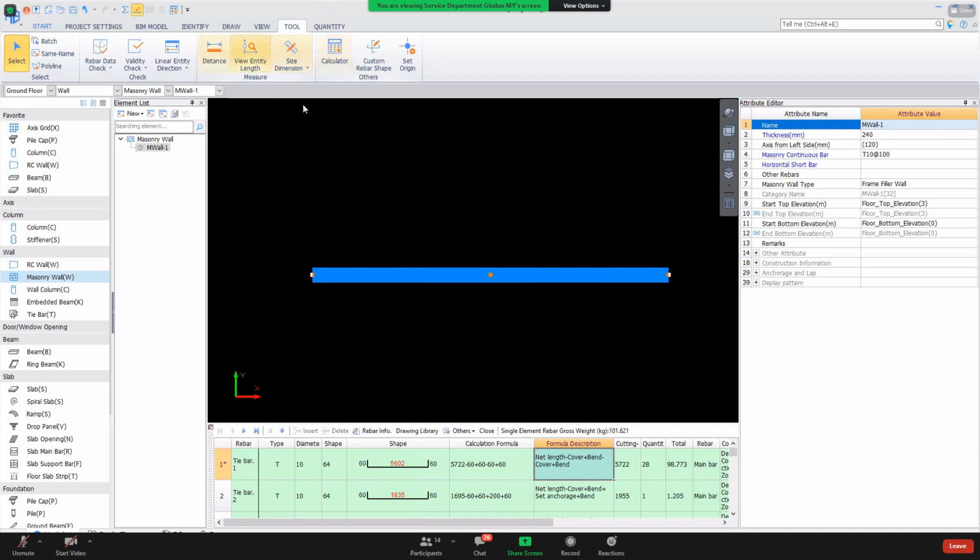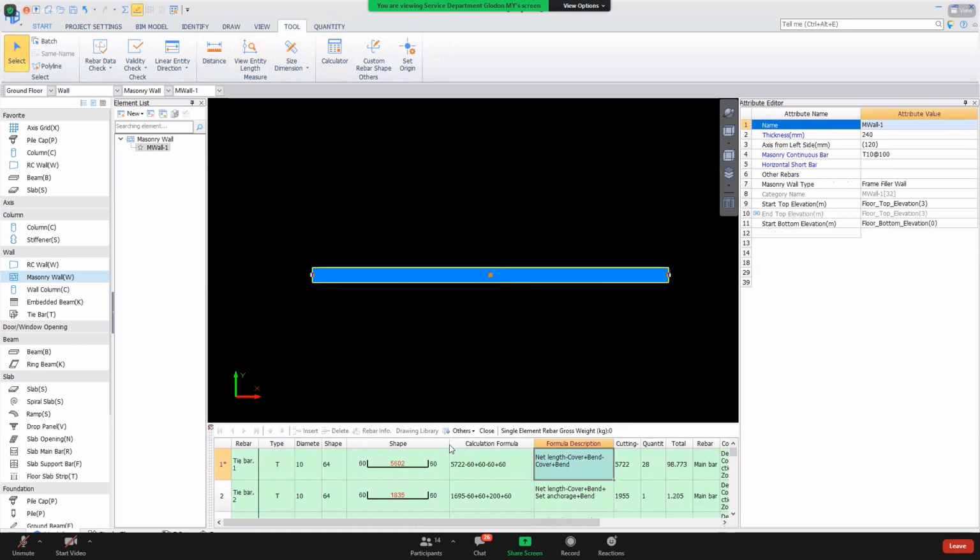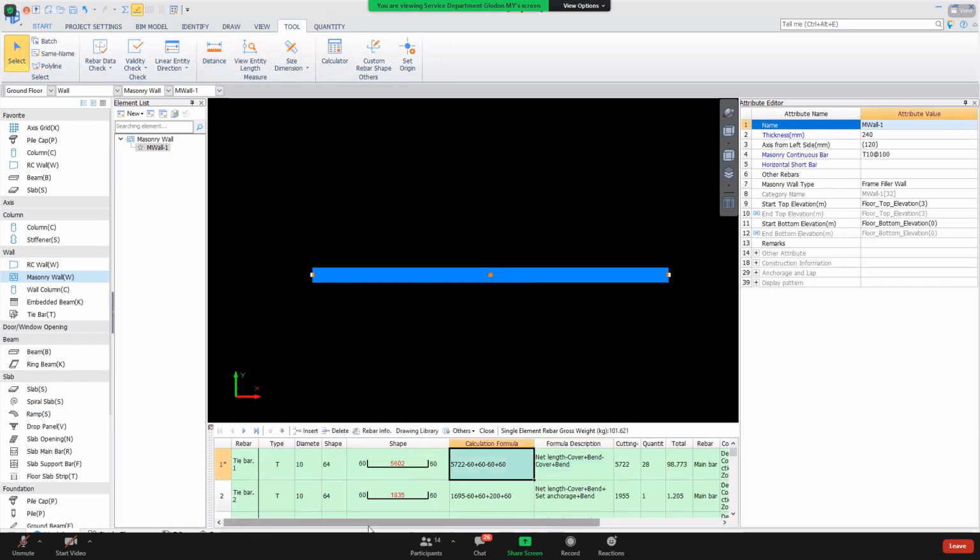So you can see 5730. So this one is the length, the total length. Like we don't want this to happen.